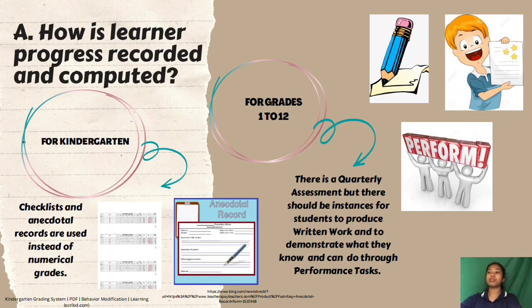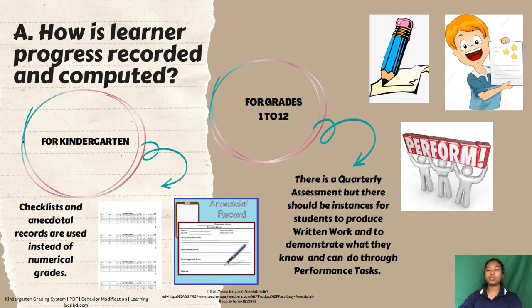The portfolio can provide concrete evidence of how much or how well the learner is able to accomplish the skills and competencies. Through checklists, the teacher will be able to indicate whether or not the child is able to demonstrate knowledge and perform the tasks expected for kindergarten learners. Through anecdotal records or narrative reports, teachers will be able to describe learners' behavior, attitude, and effort in schoolwork.